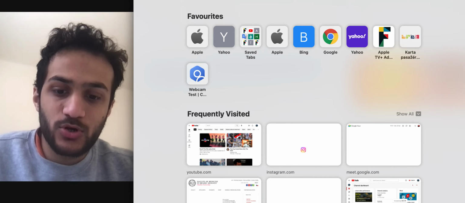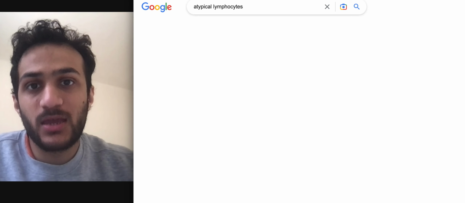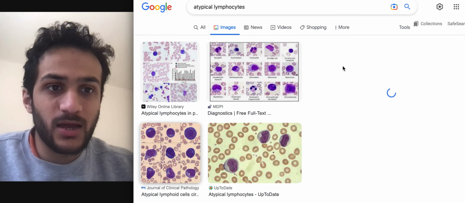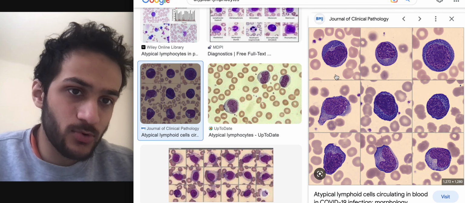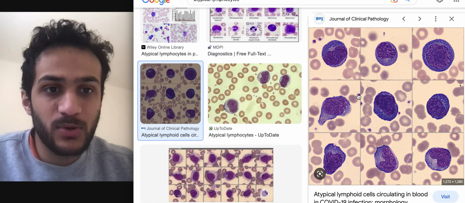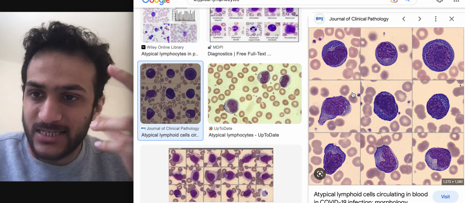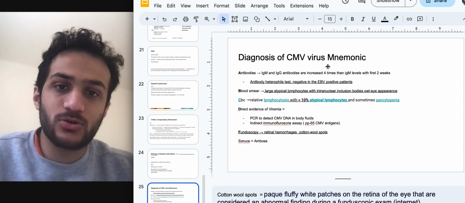One of the main things I just want to show you guys is atypical lymphocytes, which is going to be the scenario here. I just wanted to show you the image over here. The classic round cell, I guess, is a monocyte. We can see that this is going to be quite irregular in size, atypical lymphocytes. So I just want to quickly recap what I mentioned over here.